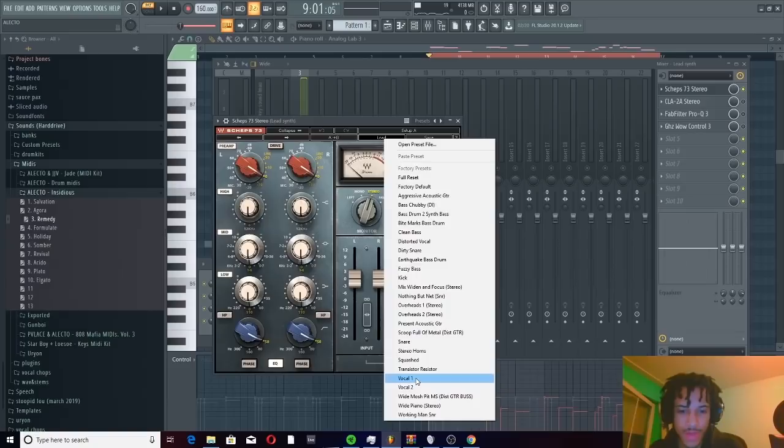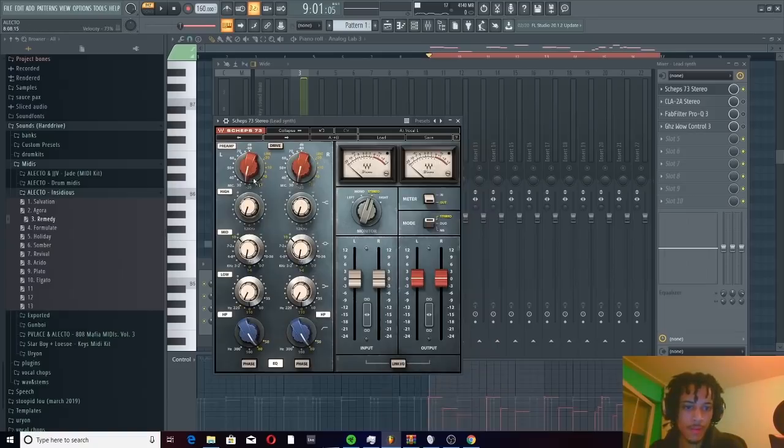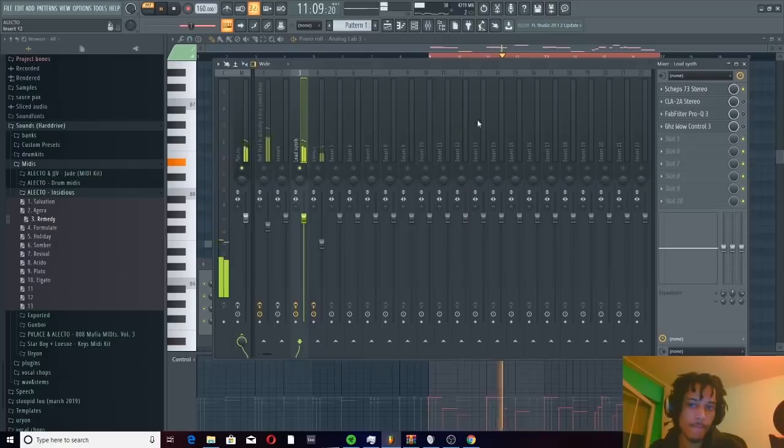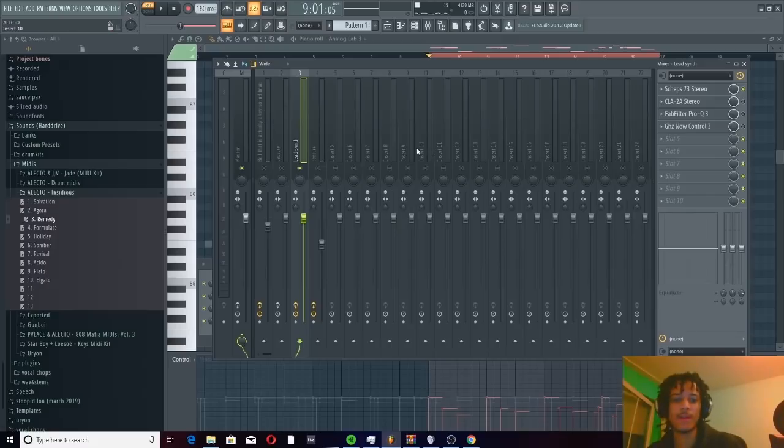I'm going to add the vocal preset, and I'm going to boost the 12K frequency. And I think I'm going to skip the compressor, since it's not really necessary with this sound, I feel like, as it does not have such a high dynamic range.